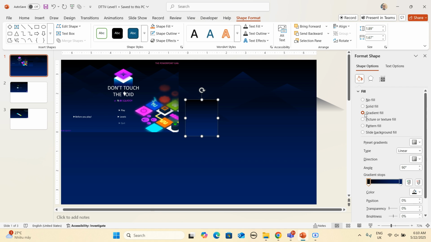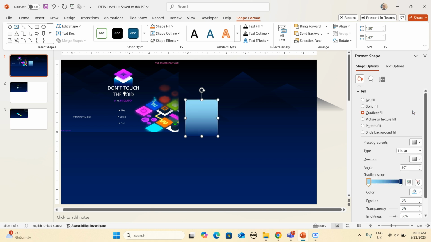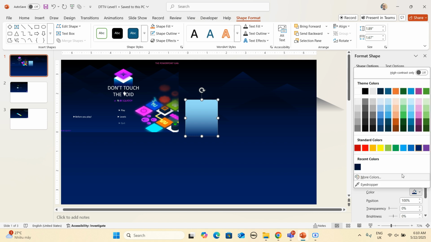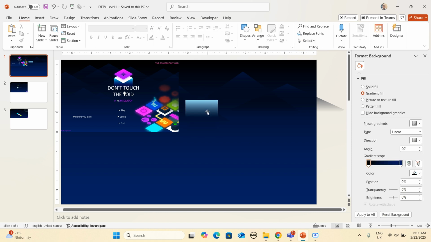Okay, we want the top one to be a light blue color. Very good. And then the bottom is going to be the dark color like before. Maybe I can do the same with this one as well. Let's make it a dark color. Okay, perfect. And then we can reduce the transparency down so it blends into the back a little bit. All right, this is nice.